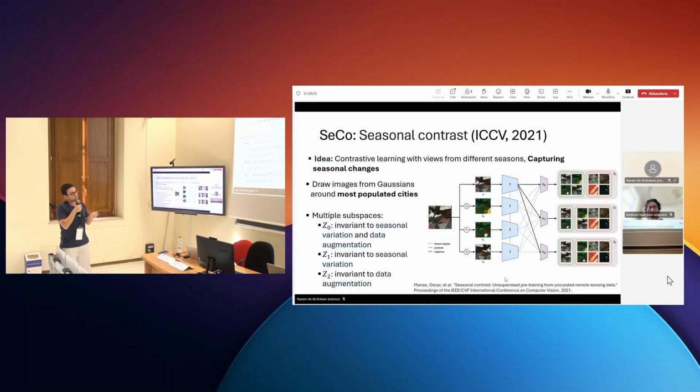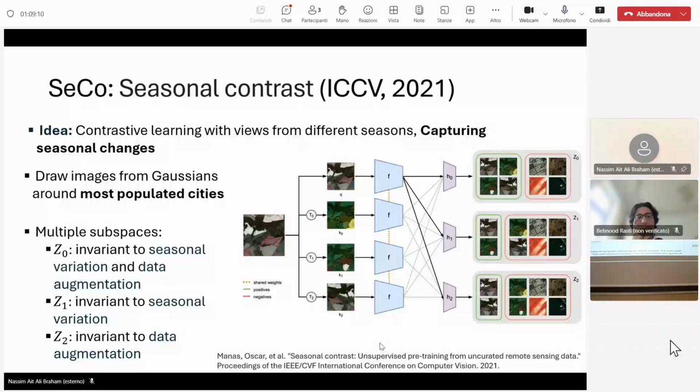And then they take maybe an image in fall, and they apply data augmentation to it. For the last one, they take the same timestamp, the image in winter, and apply data augmentation. So they're playing with multiple levels of invariance. You wiggle around with all these positive pairs, because in the end it's the same kind of information, the same location. Depending on which samples you use as positive pairs, you can be invariant to seasonal change and to data augmentation.